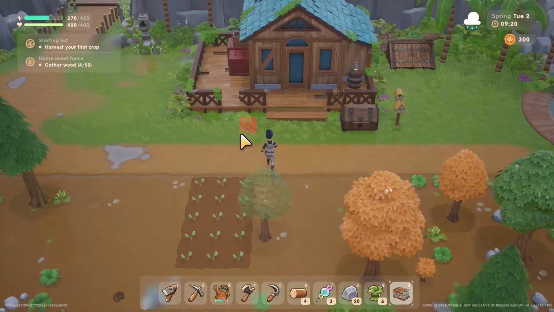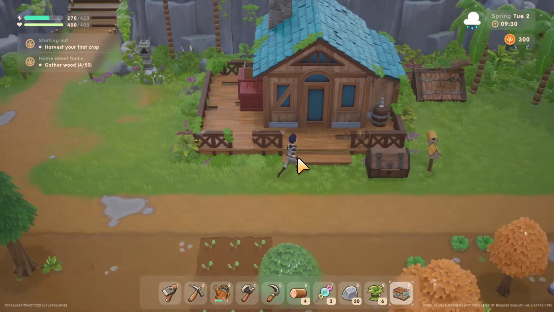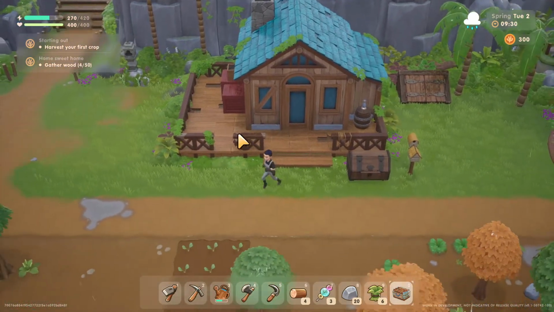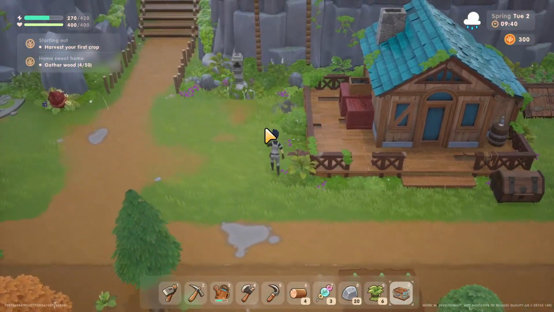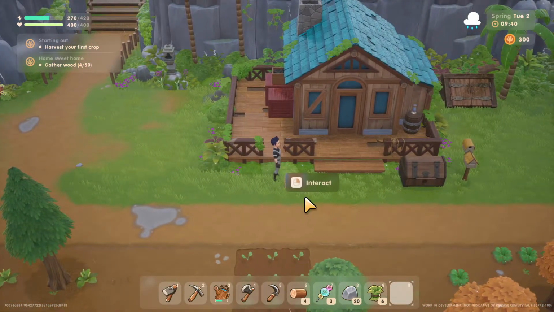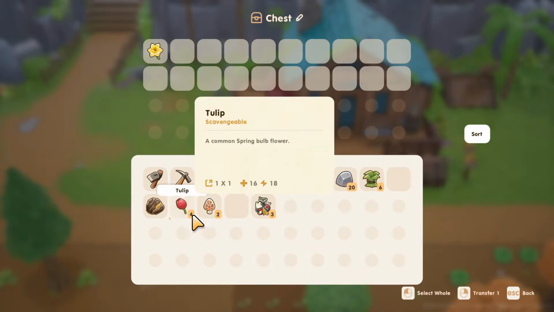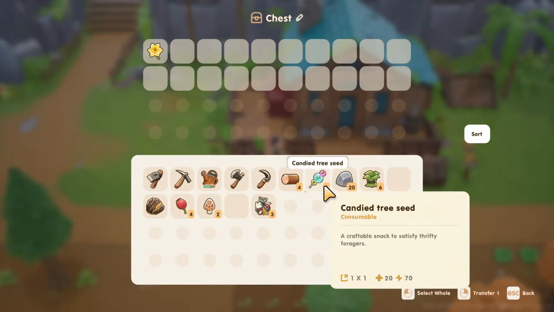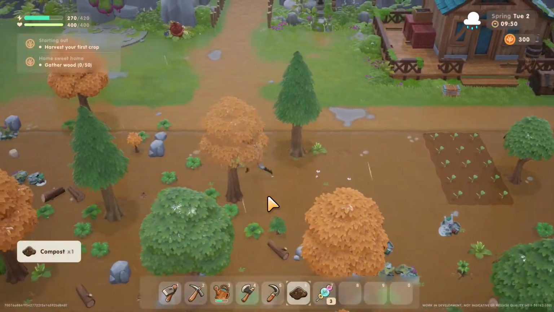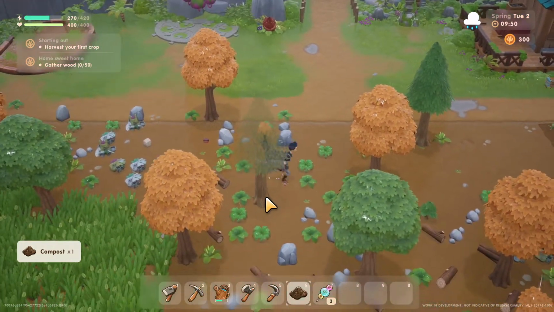Okay. Can we place it? Oh, we can. Should I place it up on here? Probably not. The house probably eventually takes up this space. Let's just stick it up front, I guess. Oh, the box has more space than us. Yeah, I left a couple things on the ground. I don't know if they despawn.